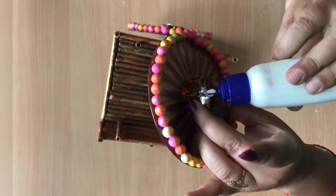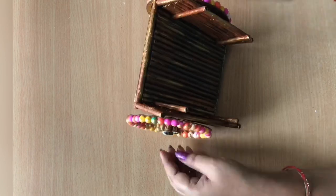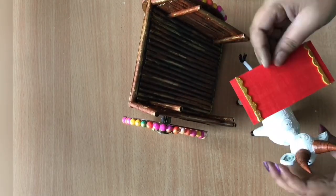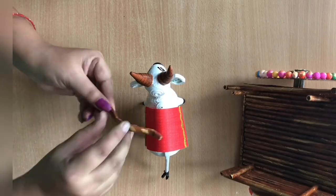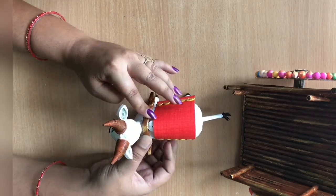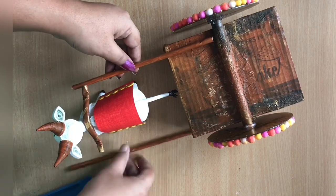Now assemble all the parts of the cart. Use the marriage card or used envelope as the cloth covering the bowl and decorate it according to your choice. I am using a glue gun here to assemble all the parts because it is really easy to assemble with the help of a glue gun instead of Fevicol.